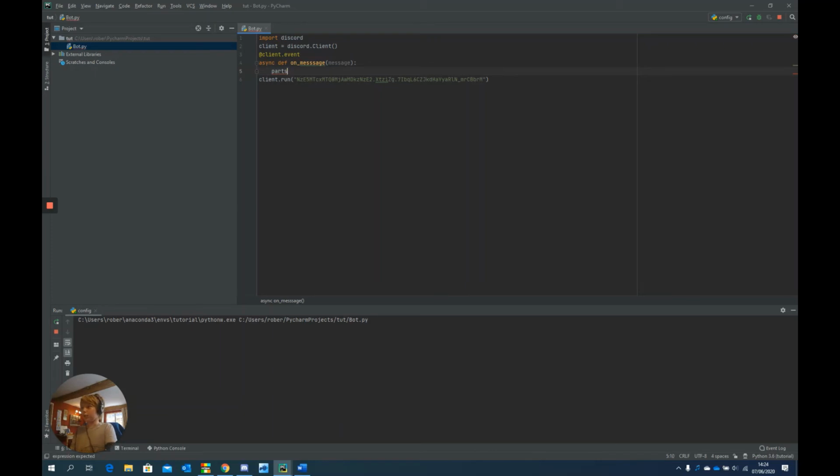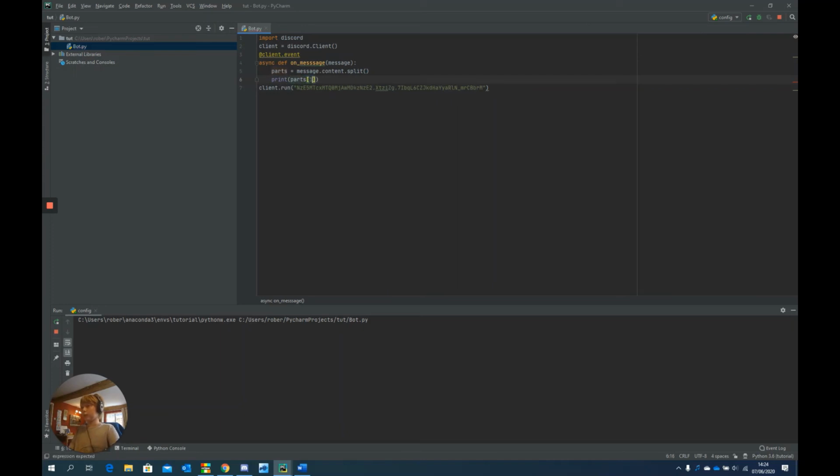And it's just going to equal message.content.split, and let's put it as nothing, because that will basically, every space, split the message into a different thing.